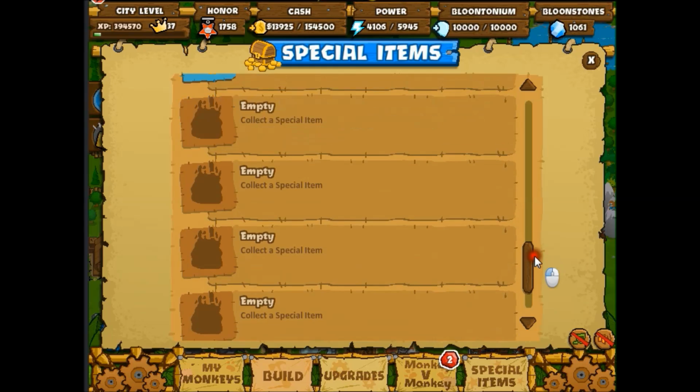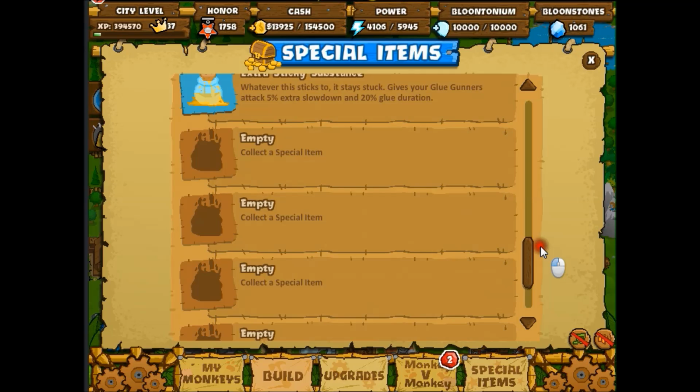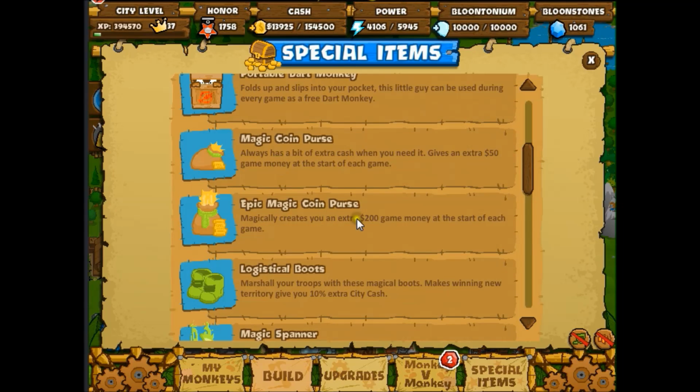I asked an administrator about that. His name is Aaron, and I asked, say, what's with these 5 empty special item slots? And he says, apparently you could stack certain special items like the magic coin purse and the epic magic coin purse. Sadly enough, I did not manage to find duplicates of these items in my city, and that really is a shame.